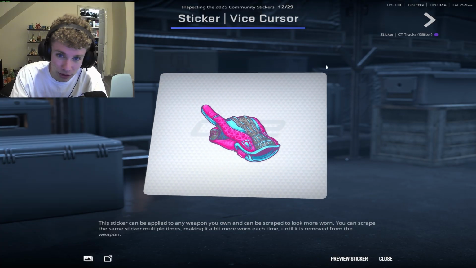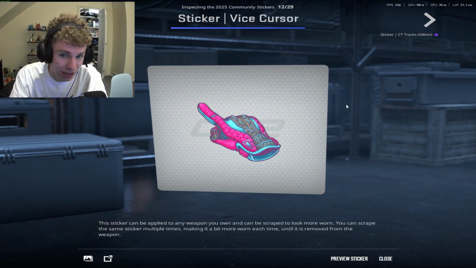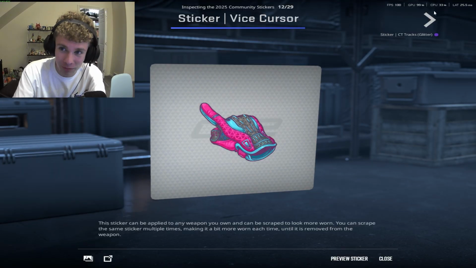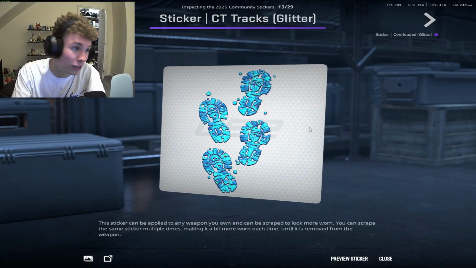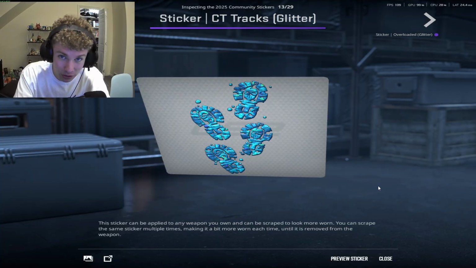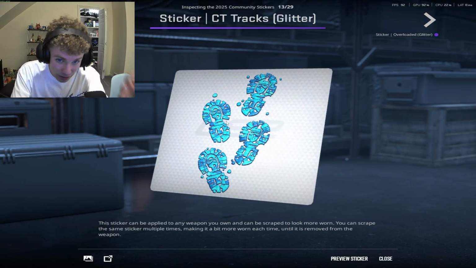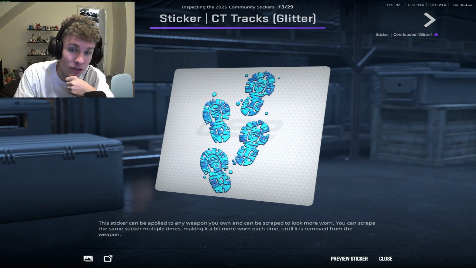Love vice gloves. I don't really know. Interesting. It's just kind of pointing. I don't really know how people are gonna use that in crafts. Ooh, these are gonna be used so much in crafts, dude. Because look how much they're glittering, and it looks like we're in the purple skins now. Yeah. Wow, these are going to be used in crafts a lot, dude.